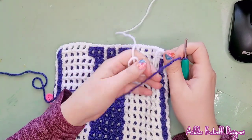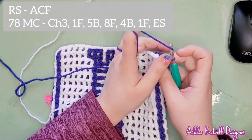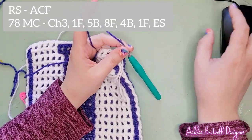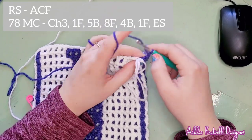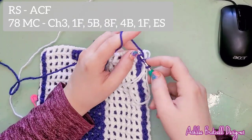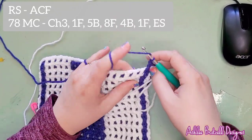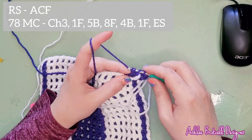Now we're working on the right side. These tails have to come out of the way. They're in the front. We're on row 78 now. Using our main color, chain three. Put one in the front because that's the border stitch that locks everything together. Then we have five in the back.